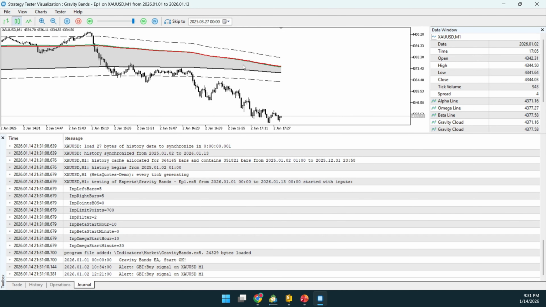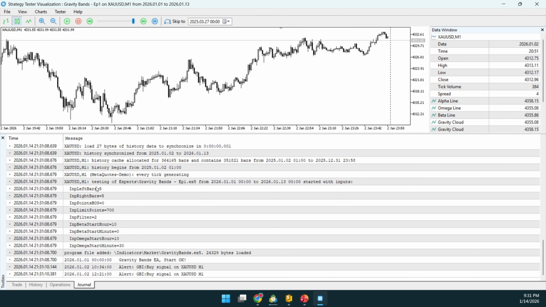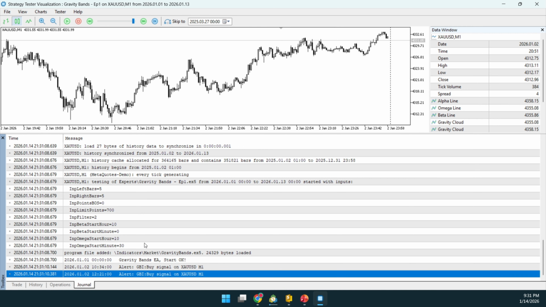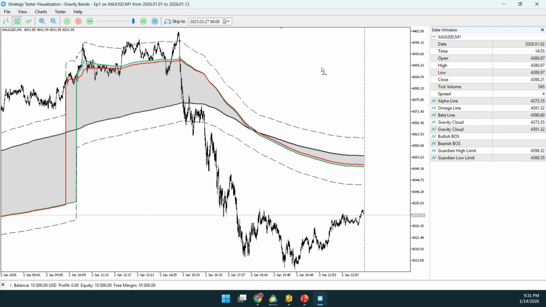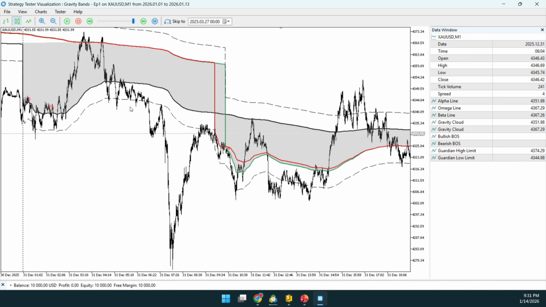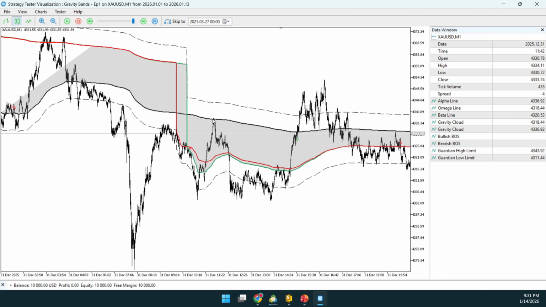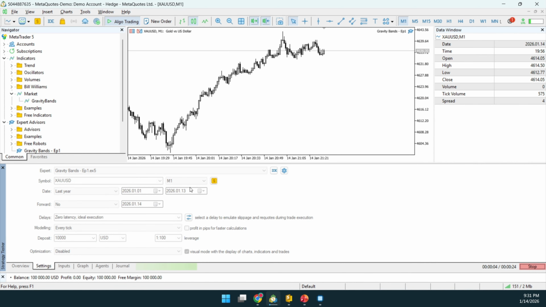And basically here we can see already that we have the gravity band that is initiated. And basically you have here the alerts that are done by the indicator because we kept the default value to give a signal. And here you can see clearly all the indicators and so on. The configuration may not be the right one as we had, but at least we have it.